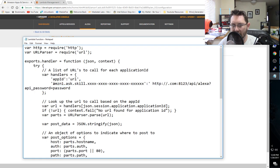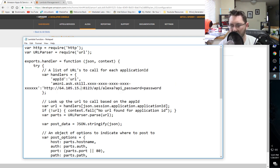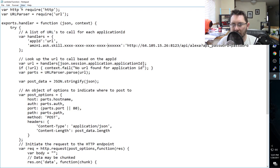Okay, this right here is the section I was talking about with the skill, and this right here is the section where you can type your stuff in. So if you have an outside address of 64.105.15.26, something like that. Oh, it's word wrapping. That's what it's doing. I'll turn that off. I don't want it to word wrap. Okay, so you can put in your outside IP address there as well.